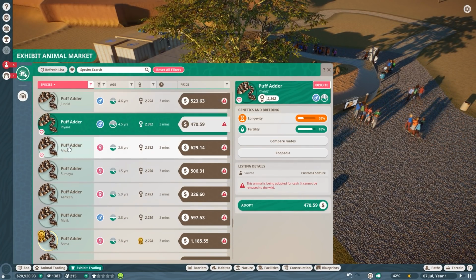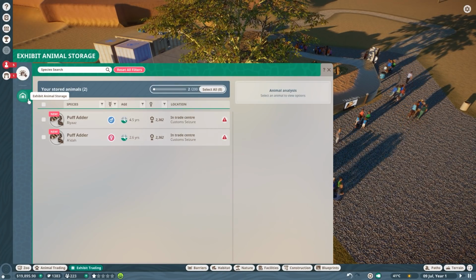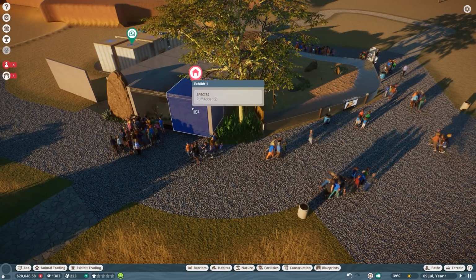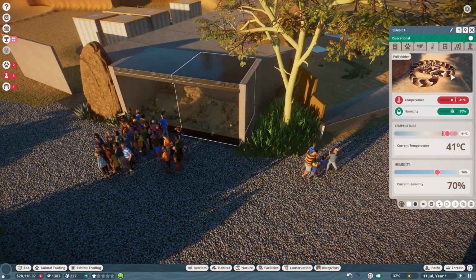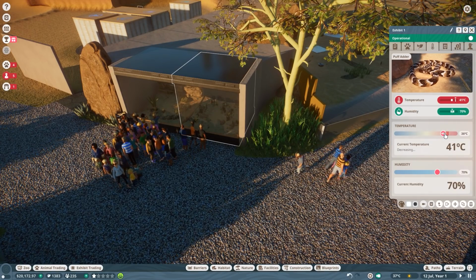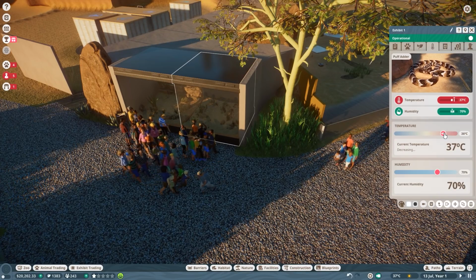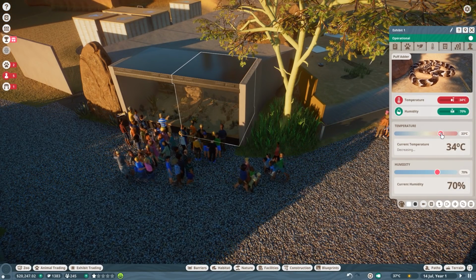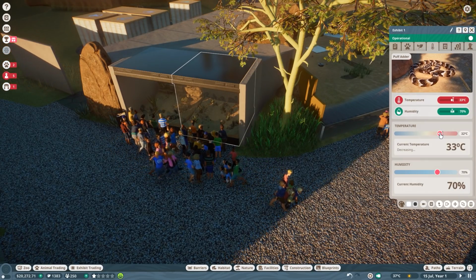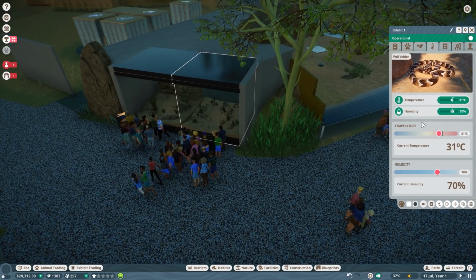Where do we go with the puff adder? Let's try. I'm just trying. I guess they get a lot of babies, even though I'm not sure, but we will see. At least these are both desert animals, so that's at least something we do right. And now let's decrease the temperature here. Let's decrease that one even more, please. Even more. And even more here. Come on, there you go, got it.